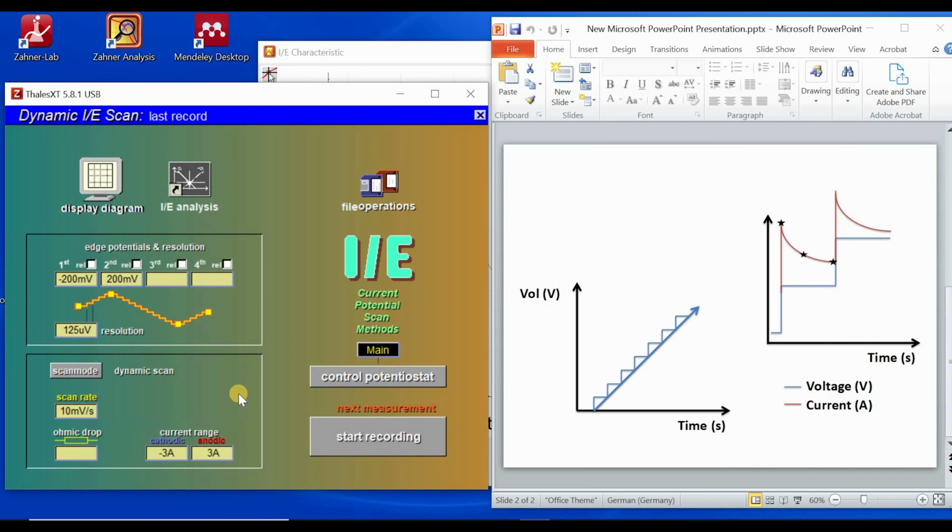And with this we come to the end of this video. So I showed you today that with the IE option you can have different kinds of scans. So we offer 3 different options, and by choosing a different option you can define if you want to have your IE measurement only with the Faradic response or Faradic and non-Faradic response.